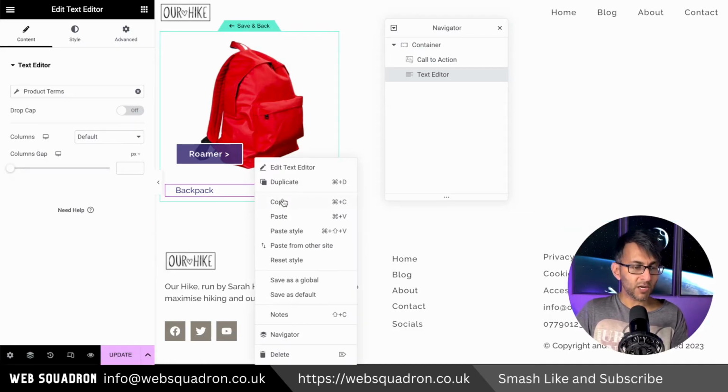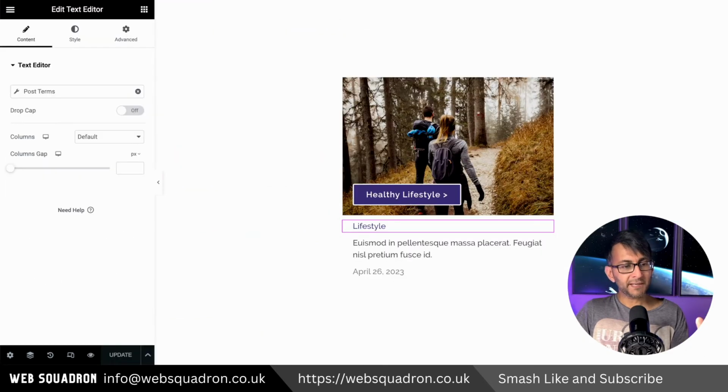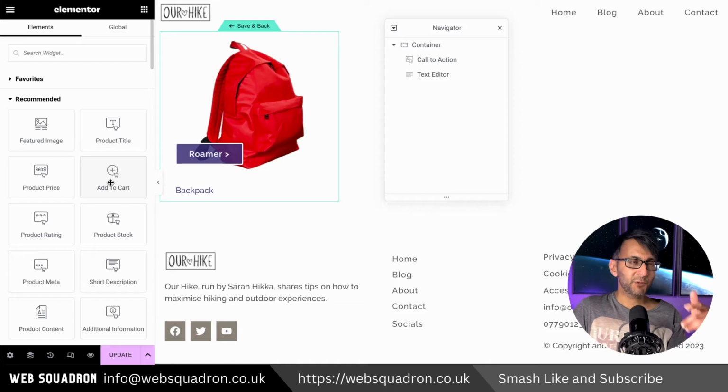Okay, great. Now what I'm going to do is if we go back over to here, we did have an excerpt. Now, I'm not going to pull forward the short description or anything like that for the product, because the short descriptions could be very varied or messy, and you might have applied different styling. And if you are using custom fields, which we're not covering in this tutorial, you could bring some of that over as well. So let's say you've generated a custom field or something that tells us a bit more about the branding of the bag, different companies, etc., trademarks, copyrights. You could bring that over as well.